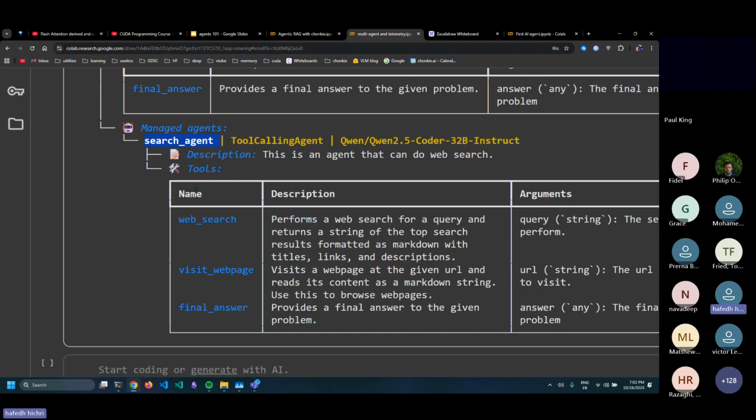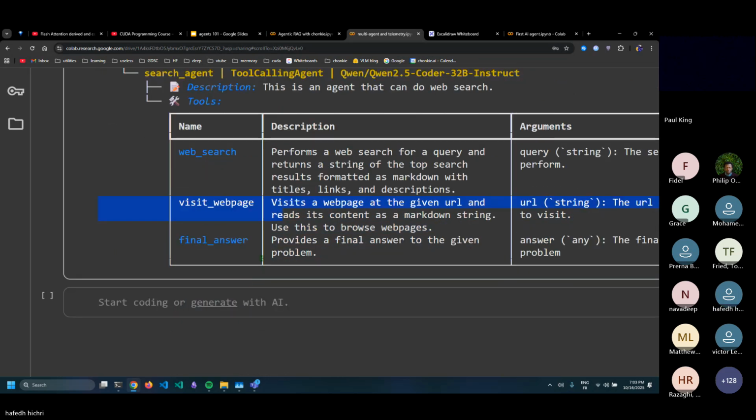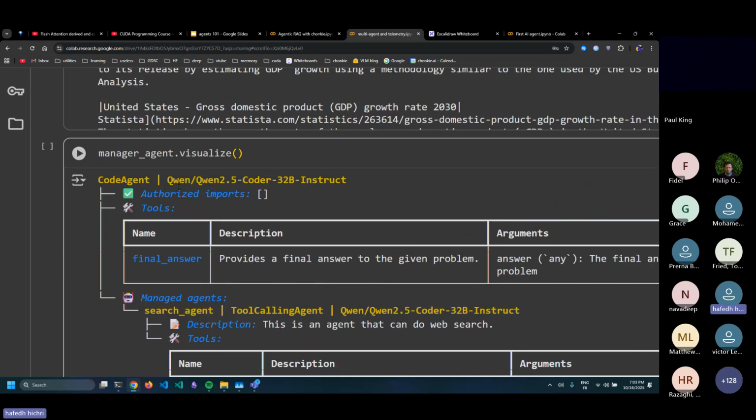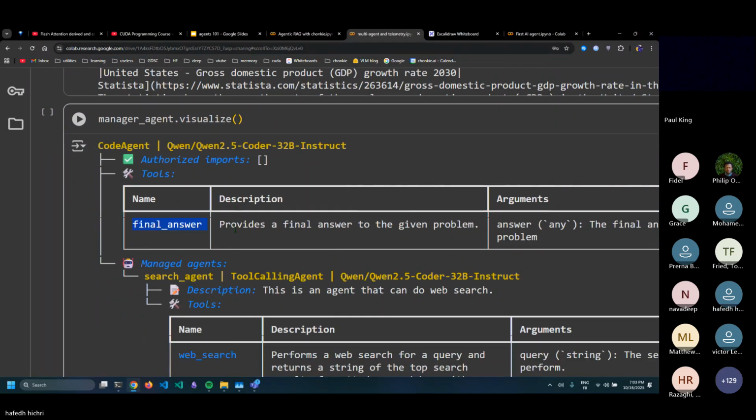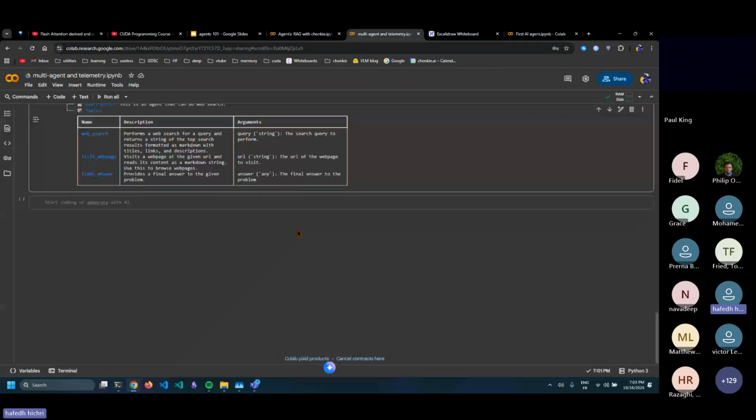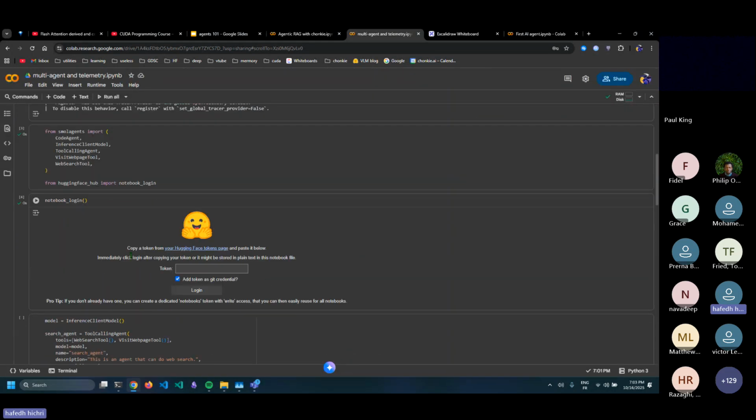And this one has access to three tools: the web search tool, the visit web page tool, and the final answer tool. And for the code agent, we have a single tool, which is the final answer tool. And that's how you can visualize what is going on in here.